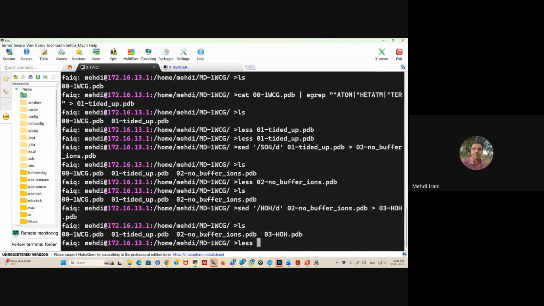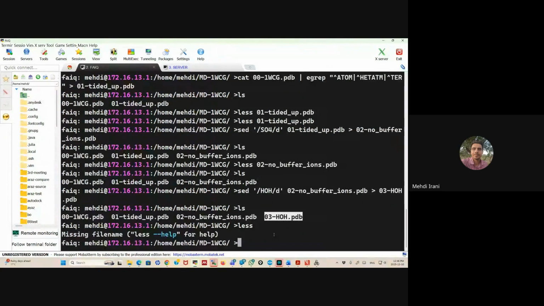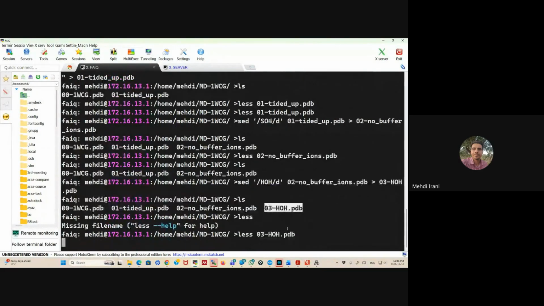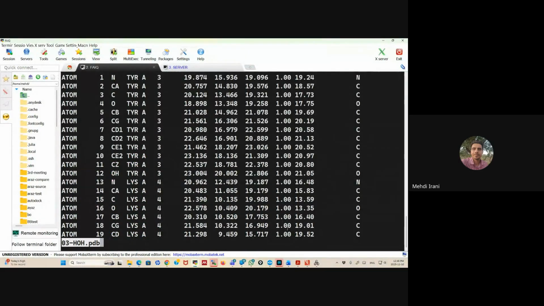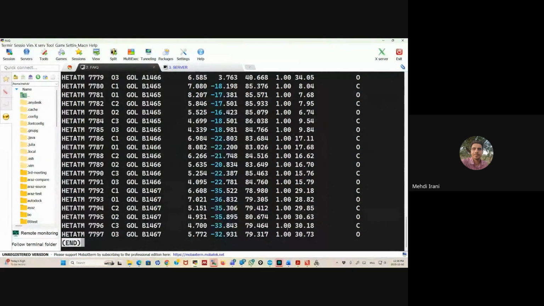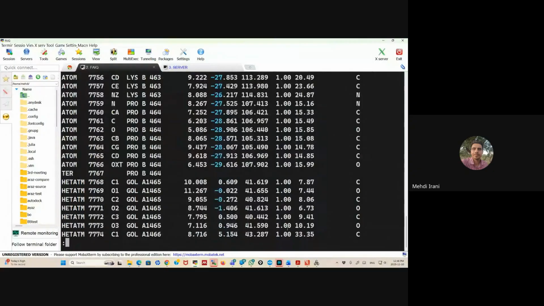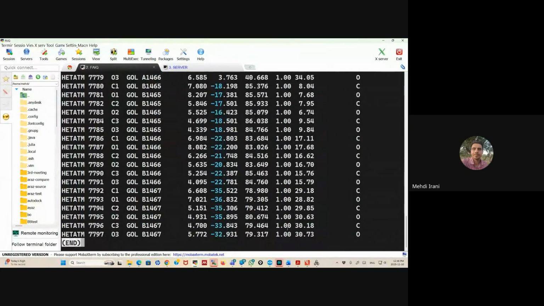Okay, it performs. As you see here, there is no crystal water at the end of the file.